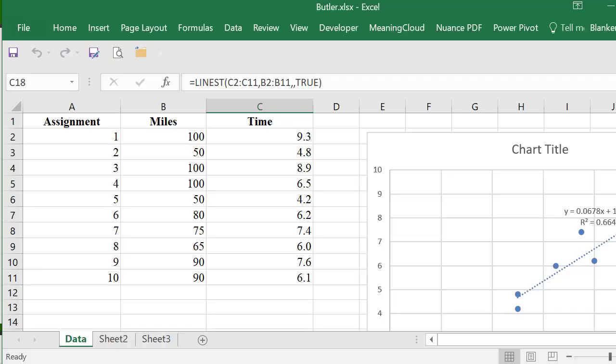I hope you follow along in the book. I've opened up a file named the Butler Trucking Company; the name of the file is just Butler. It has 10 observations and looks at the number of miles traveled and how much time it took for them to make their deliveries. What they want to do is predict the time from the number of miles. Does the number of miles predict how much time you spend? That's what they use for the first example, and we'll continue on with that.